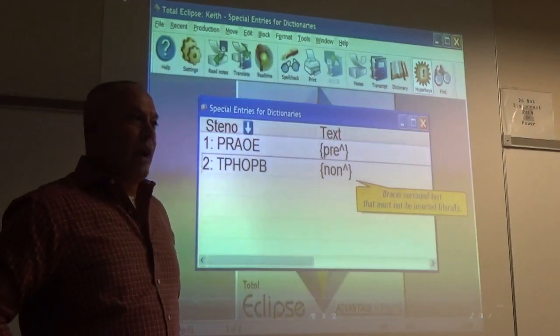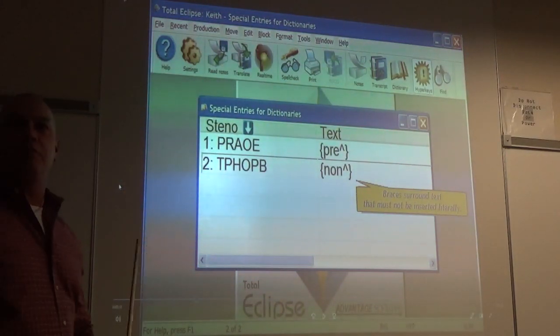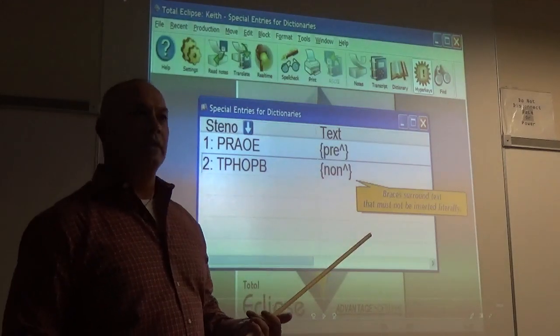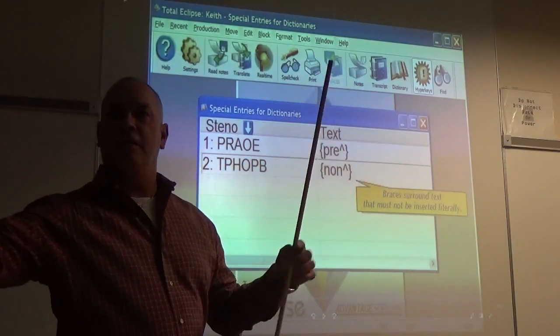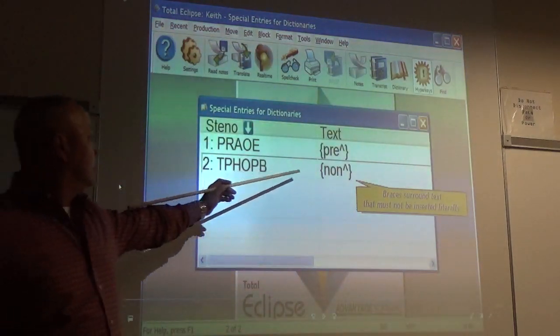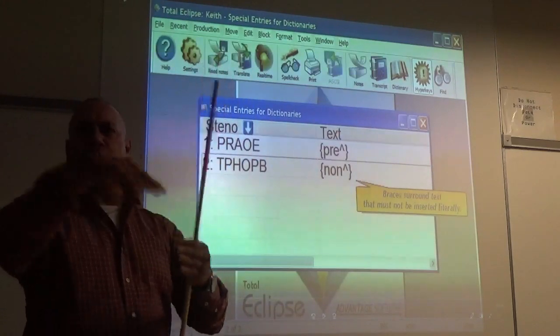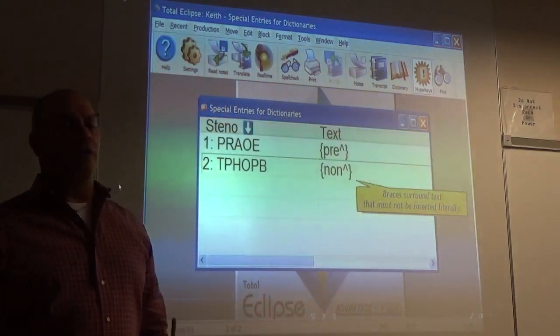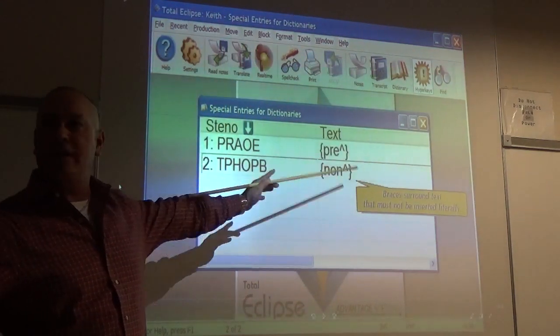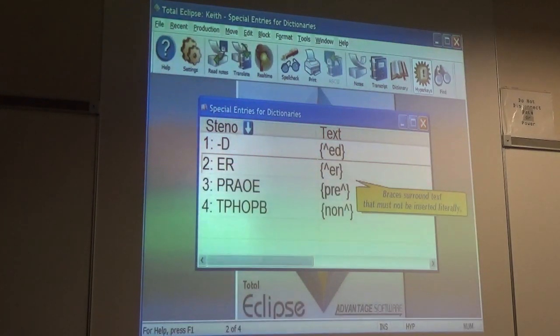The caret is on the number 6. So you're going to have to do shift 6 to get the caret in there. Okay? But it already knows by doing that, that's all you have to do. It doesn't tell you to put the word together, whatever word it was, you don't have to. It already does it by doing that and putting the braces. Suffixes, and other entries that you don't necessarily make every day.